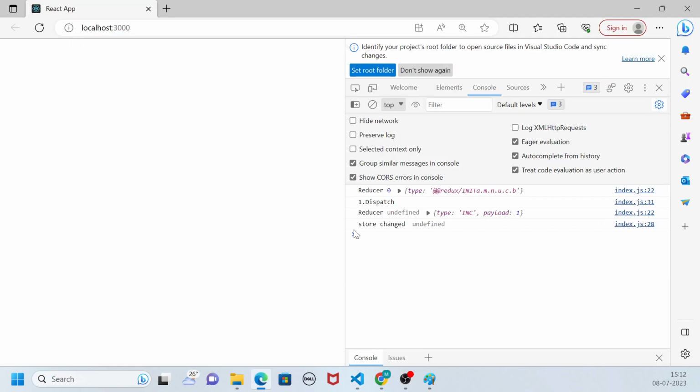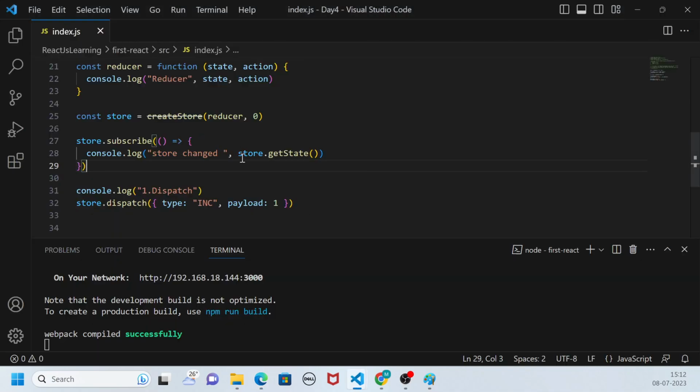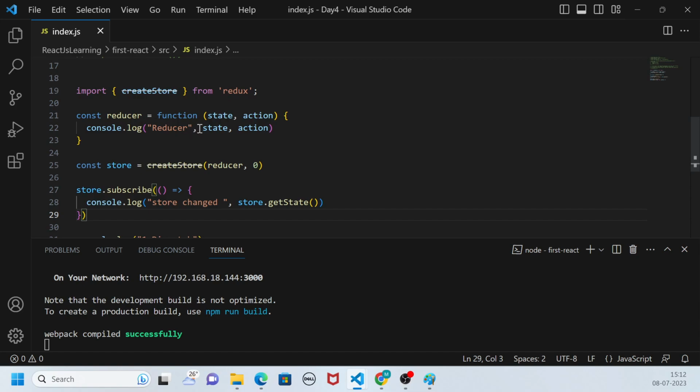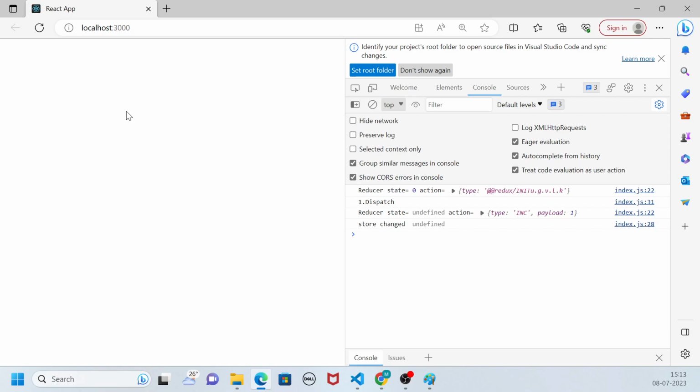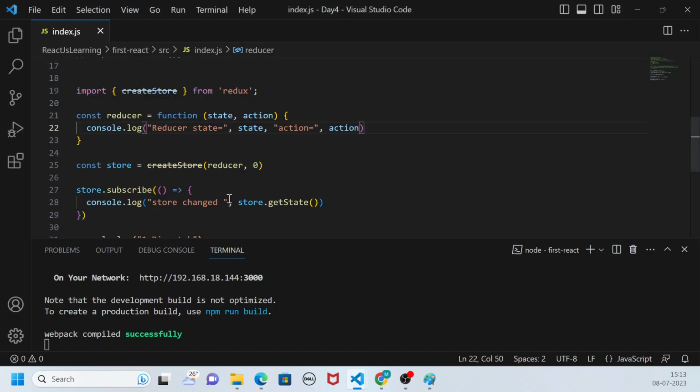Now when you go here, you can see when reducer is called. You can see that action is getting in. State is undefined. Let me put it. Reducer. State is equal to this. Action is equal to this. You can see state is undefined, action is this. Is that clear, gentlemen?